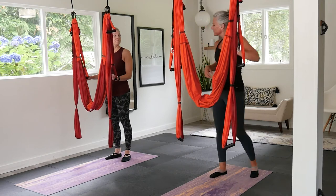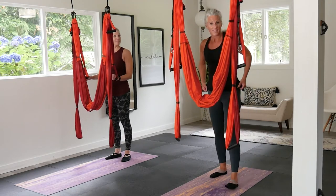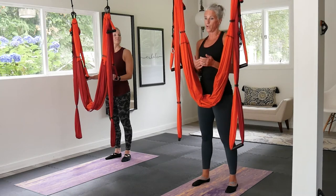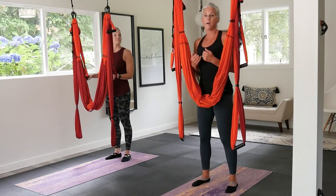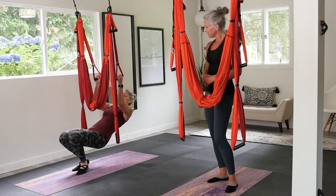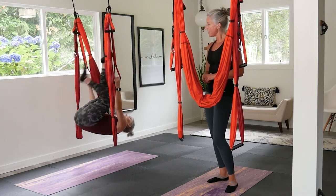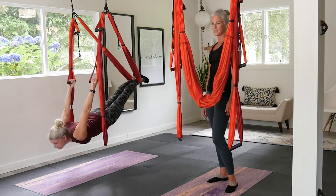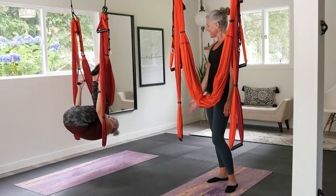Once you get past that and you get a little more core strength, we can flip both legs up and over. If you need to give yourself a little hop, do that. I'll show. So come down directly underneath. Give yourself a little hop and a kick. Hop and then grab. Straighten out. Nice. And then come down.